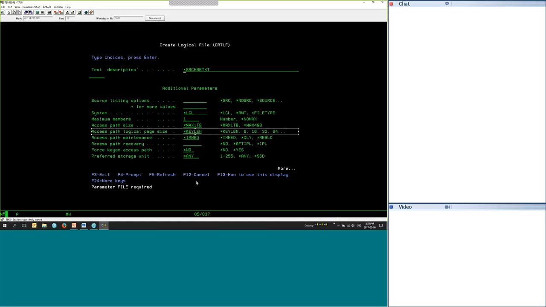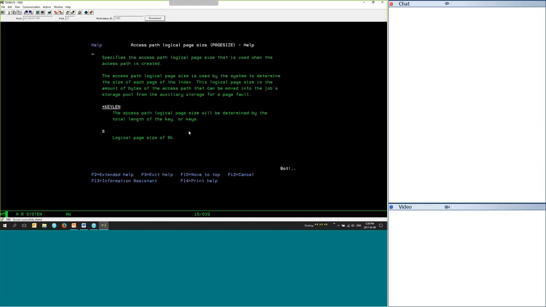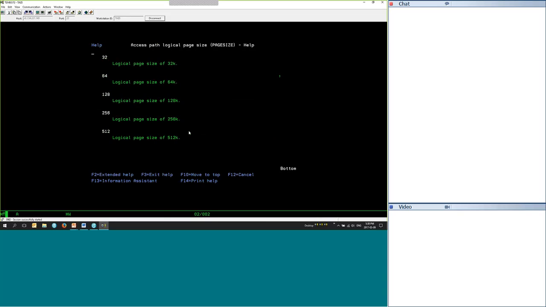I can recompile my DDS logicals so that I can jack up the page size from the default it used to be, which was 8. I can jack it up to 64, and actually I can take it beyond. I can take it to 512K logical page sizes.